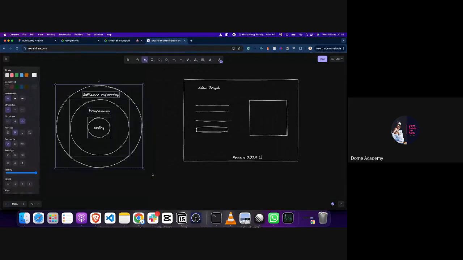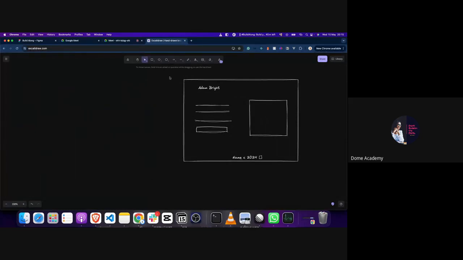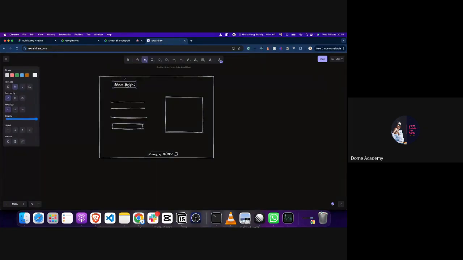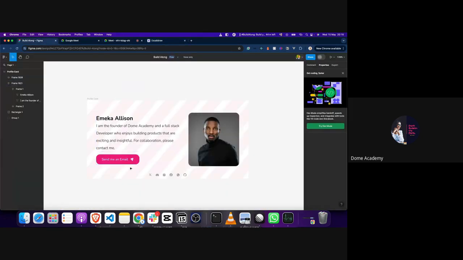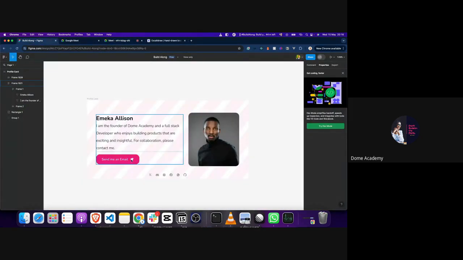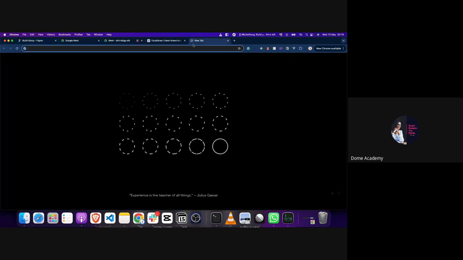This is the layout of the website in general. This design we saw has this layout. It has the name of the person, it has the body, and it has a call to action button and some links. We have social media links here, like call links, and in a profile page you need to have different kinds of call to action. The most important call to action is the contact call to action. When you visit different websites, you have call to action. So let's see what website has a very notable call to action.